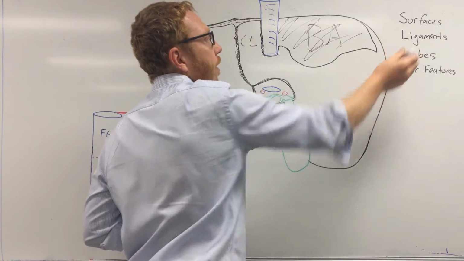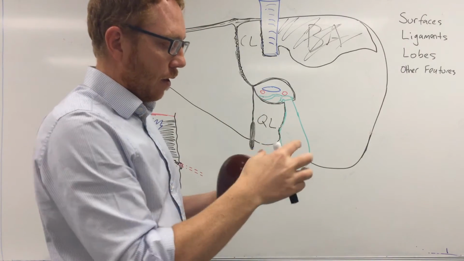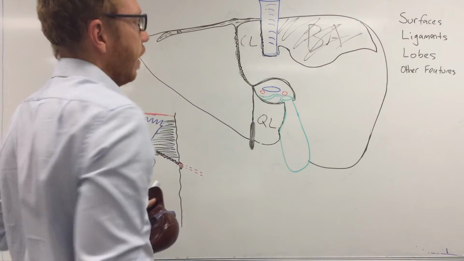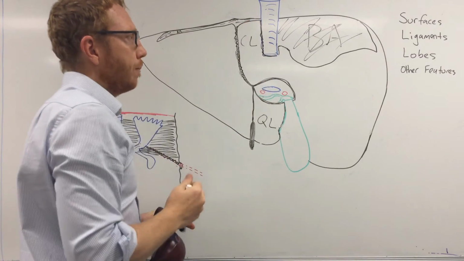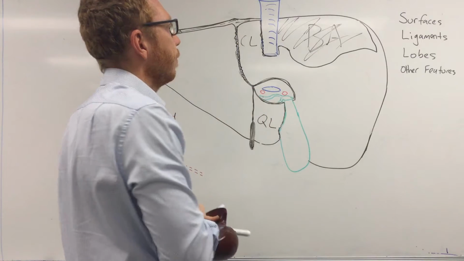So now, in terms of the lobes, we have four main anatomical lobes. We have the right, the left, spinning around, the right, the left. However, we have two further lobes, the quadrate and the caudate lobe, which are kind of parts of the right lobe, but they give a further division.